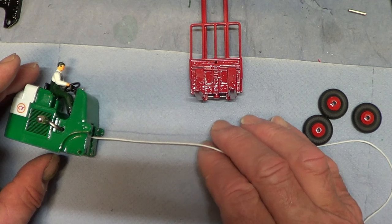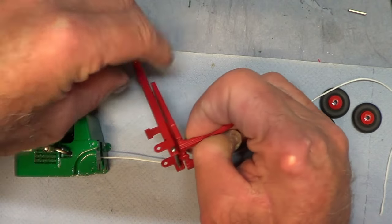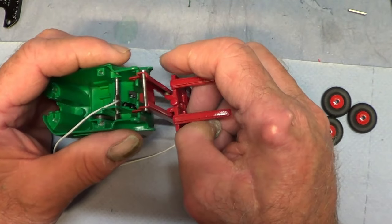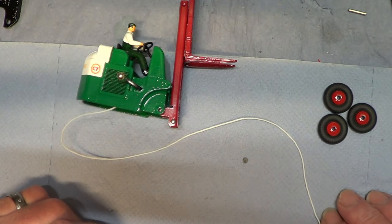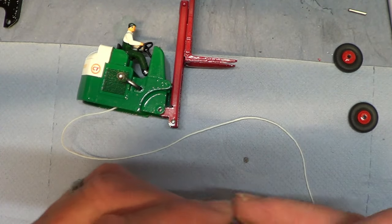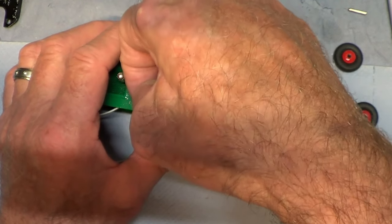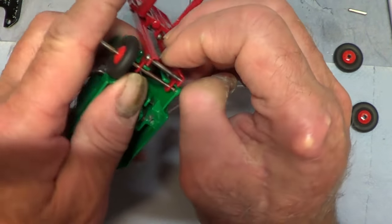Okay, what do I do now? I suppose I really need to put this piece on, so that goes there. This bit slides up inside there, and the axle goes through with the wheels, and that holds the mast. What the hell do I do? Oh, there it is. I'm getting in a tangle here now. Okay, so that I've decided was going to be the middle wheel. What I've done, forgotten what I was going to say. I've put black tyres on because I tried it with the grey tyres, it doesn't look nice with this colour.